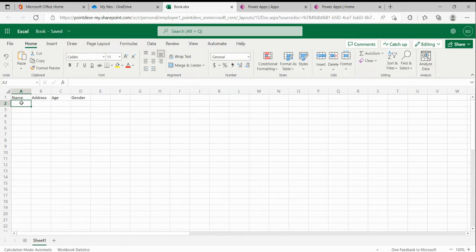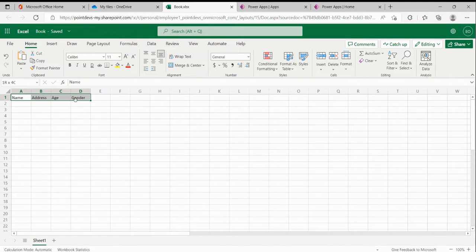Now, let me remove this. Yeah. Now, by default, I could put some data. If we don't want, we can just not put it also, or let's not put anything.